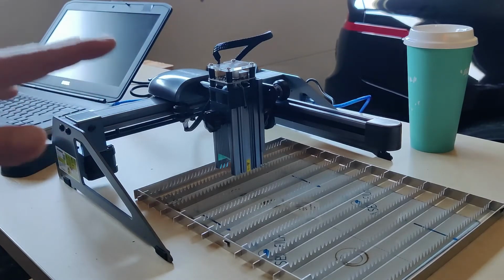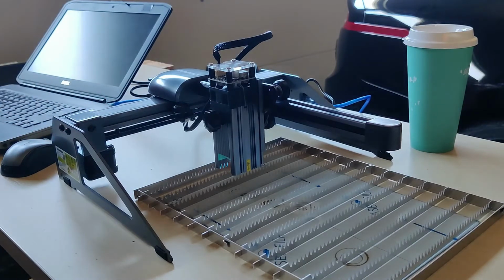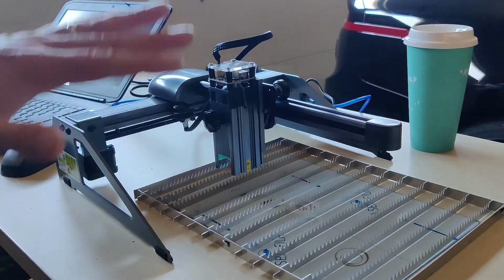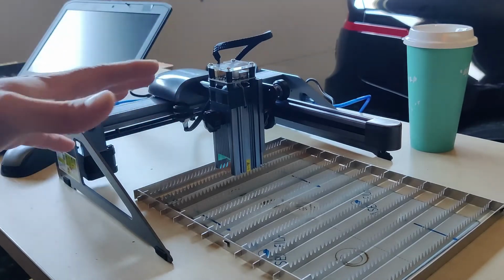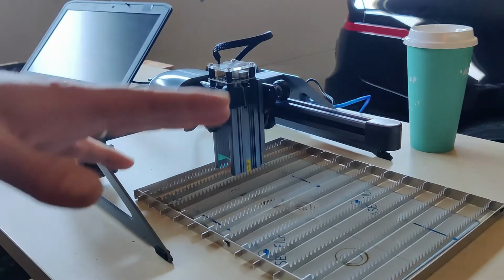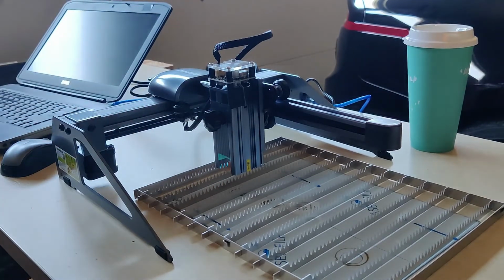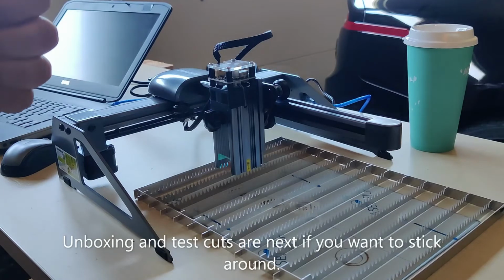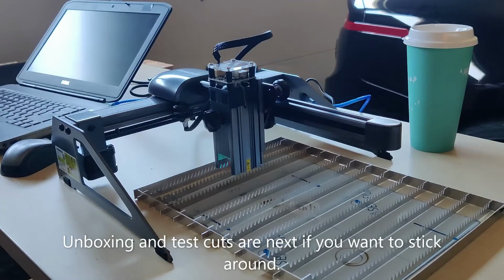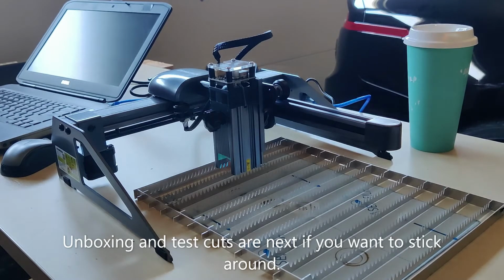And for me, I wasn't looking for that, but I did expect it to hold up to its claims at least a little bit. So I think there's technically something going on with this machine, because again, it's not cutting consistently with consistent power all the way around. There's something going on, so this guy's going back, and I may just go ahead and bite the bullet and buy a CO2. So anyway, cannot recommend.